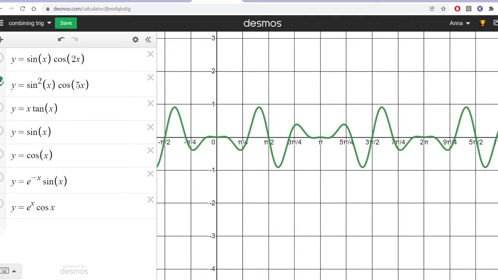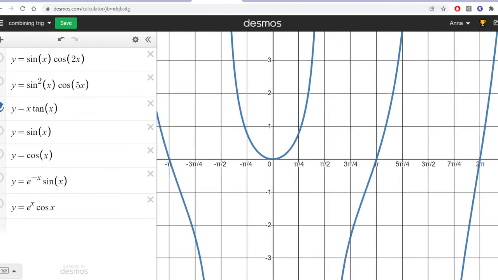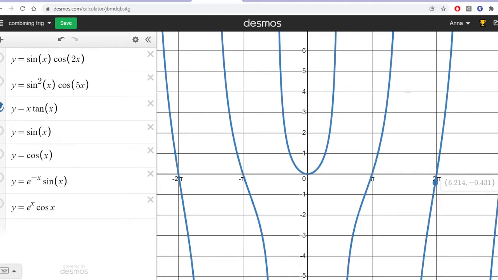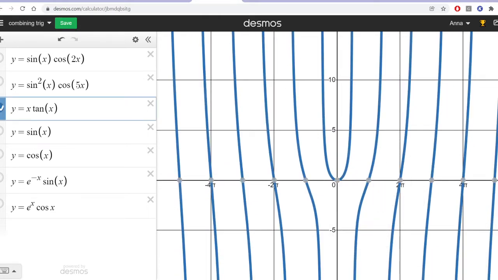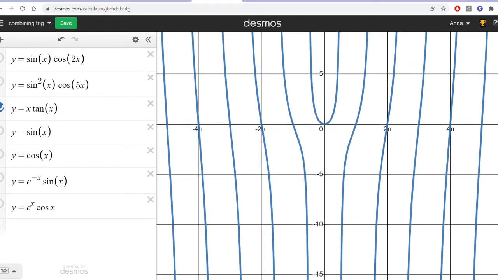I think it's really interesting to see what kind of shapes you can come up with. What I would recommend doing to get the most interesting shapes is making your inputs different. For example, notice I did sine of x times cosine of 2x, or sine squared of x times cosine of 5x. That's going to give you more interesting shapes if you change what the inputs are of the two functions. Just to give another few examples, we won't really be looking at much of tangent in this video, but I just want to quickly show you that we can also change what the tangent graph looks like by multiplying it with something. So this is the graph of x times tangent of x. That looks pretty different from standard tangent, right?